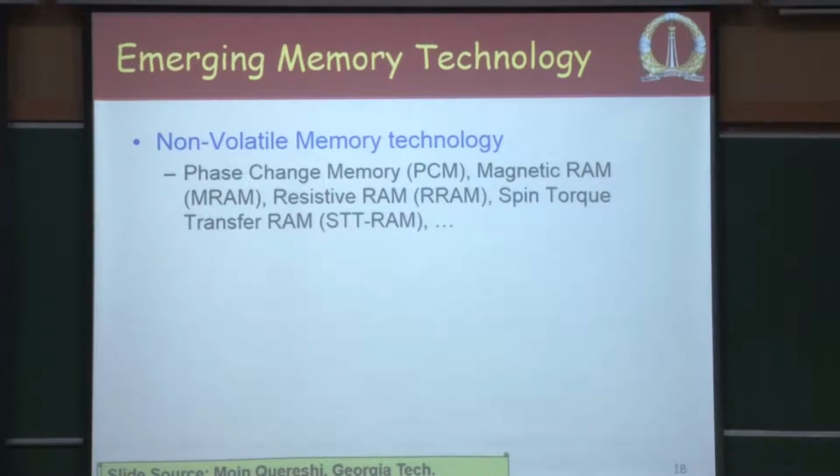Okay. So again, Arka talked about non-volatile memory, right? And there are these different types of non-volatile memory. We will not go into the device aspects of these memories, but essentially these are accessible in a way which is similar to your SRAM or DRAM, more like your DRAM, let us say, okay, byte addressable and accessible. And these are different technologies. The nice thing about them is that they are non-volatile and they do not require any refresh. We will particularly talk about this phase change memory in the next slide.